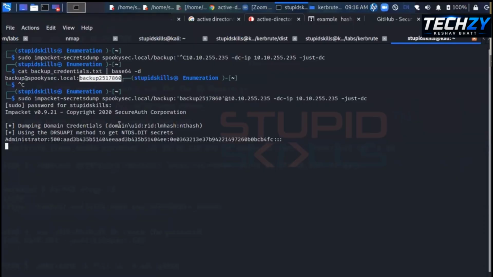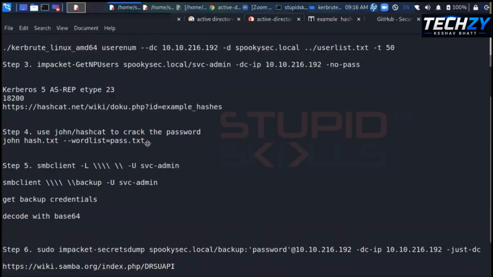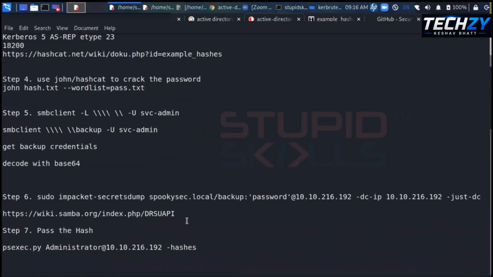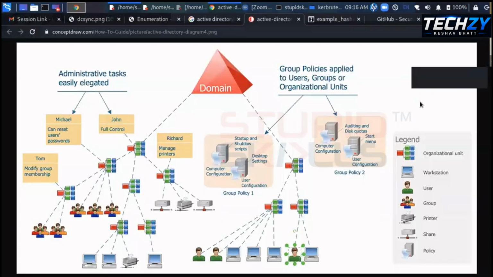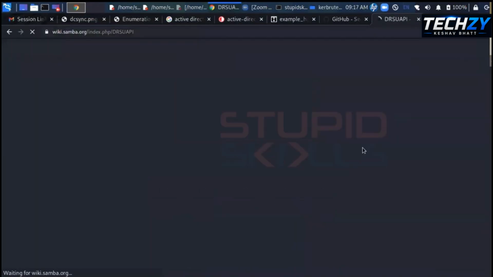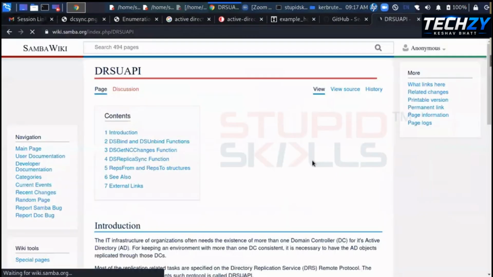So the method that it is using is the DRSUAPI. If you want to read more about it, you can go to this link, which is a wiki for Samba. So it's the DRSUAPI.